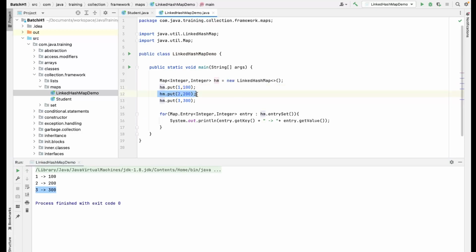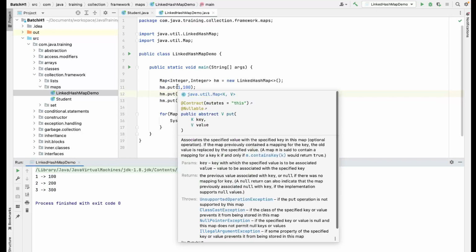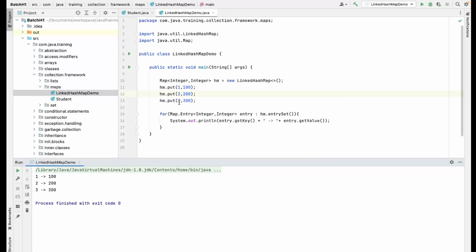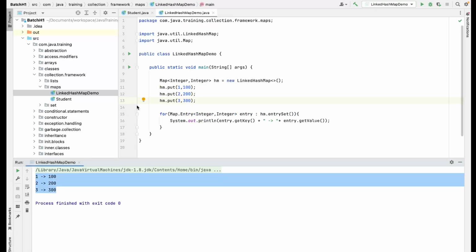Whatever key was inserted first will be printed out first. Suppose you inserted key 1, key 2, and key 3. In that same order, this will be printed. So a LinkedHashMap preserves the order of output.